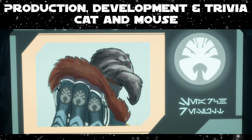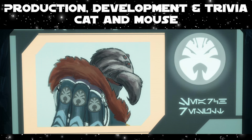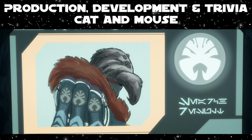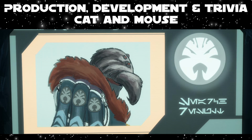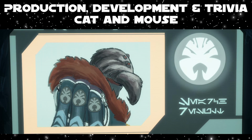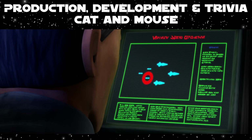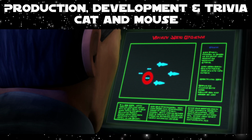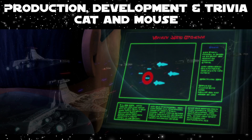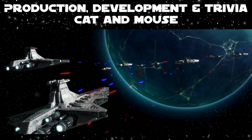An early production name for Trench was Admiral Taranch, a more clear reference to his spider-like appearance. This name, however, is kept within the final episode within the scene where Yularen discovers Trench is their enemy, with Taranch being written in Aurebesh on his data screen. This is most likely an animation oversight. The Dreadnought article from Wikipedia was copied, translated into Aurebesh, and used in the Dreadnought visuals on the data screens within this episode.